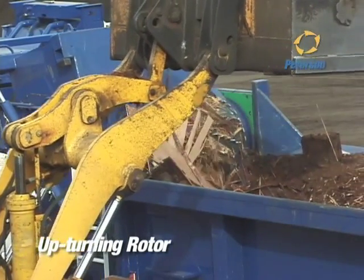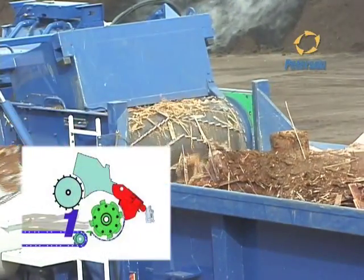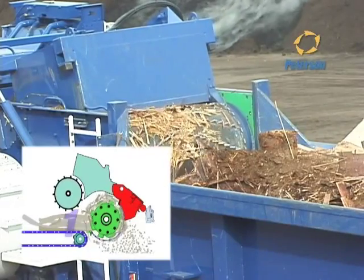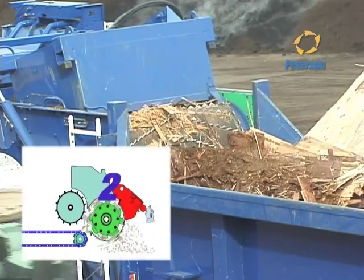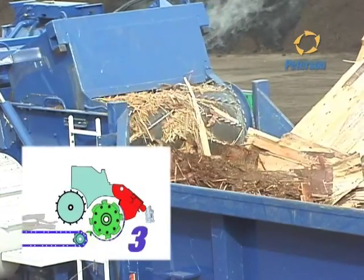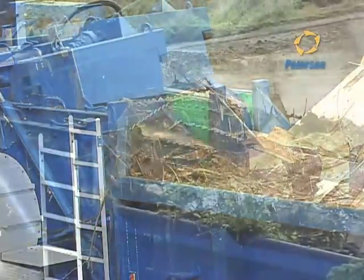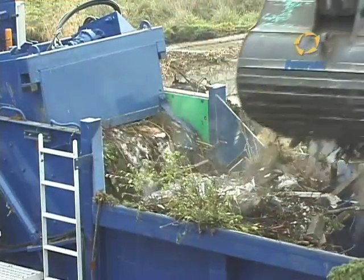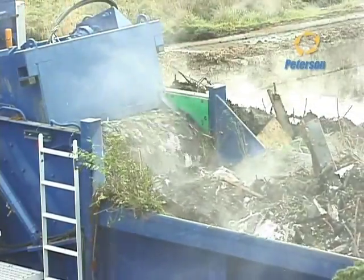Upturning rotors reduce materials using a different grinding process. The upturning bits typically break off longer fragments since they are not cutting against an anvil. Secondary reduction occurs above the rotor and against the anvil. Final reduction and sizing occurs in the grates. This grinding process typically is more productive and less energy consuming, with fewer fines produced than a downturning rotor.